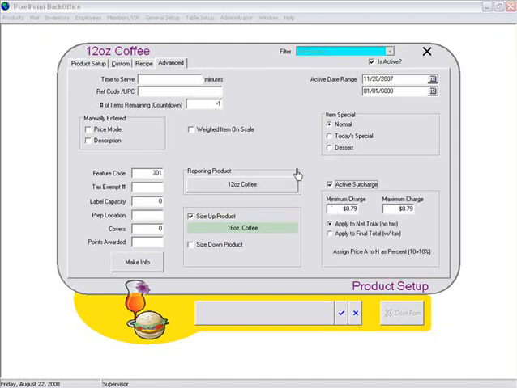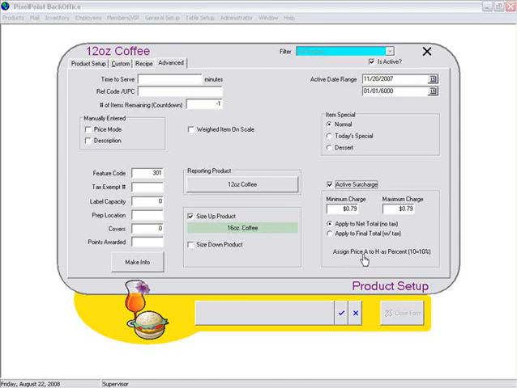And finally, we have active surcharge. This is like, for example, maybe a delivery surcharge. And in here, I can program in my minimum charge, whatever the dollar value for that would be, the maximum value, so regardless of how much you order, it will max out at a certain value. And then in here, I can identify what the percentage of this surcharge will be based on the net total or the final total.